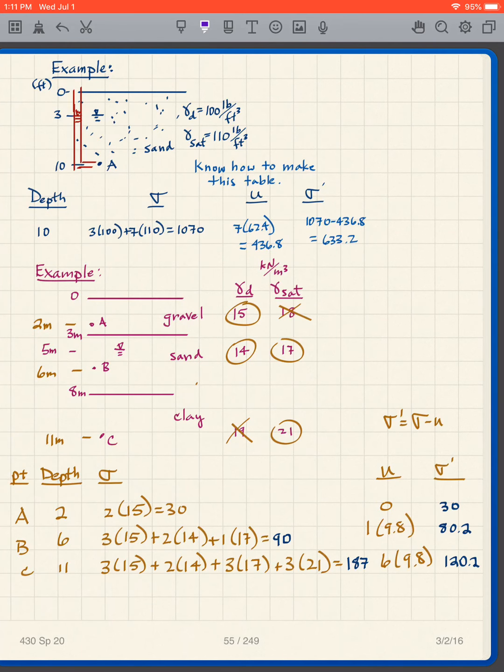Let's try another one. Again, I have sand. I have a gamma saturated and a gamma D. Those are all given. Again, I'm at 10 feet. My point of interest is at 10 feet. But in this particular case, my water table in the ground is at 3 feet depth, not at the ground surface. So how does that affect our problem?